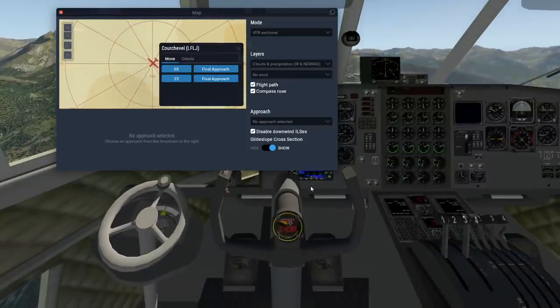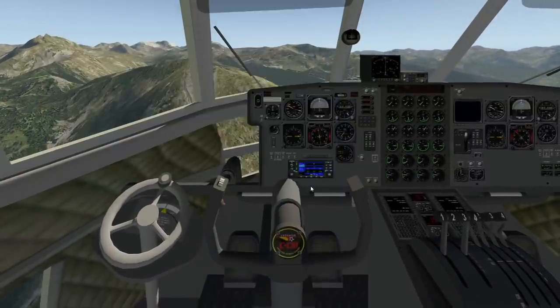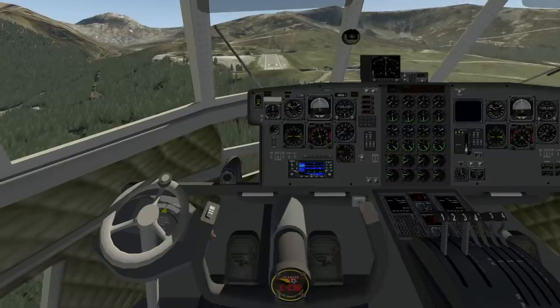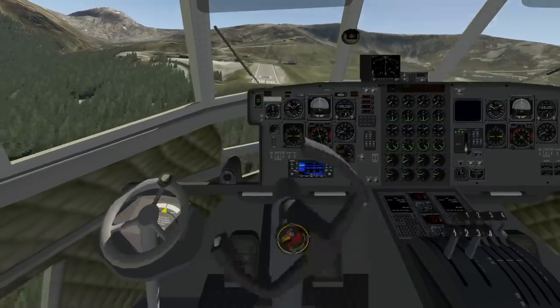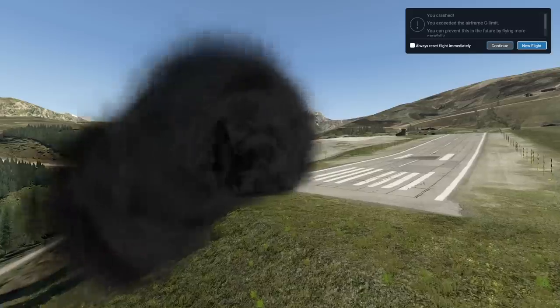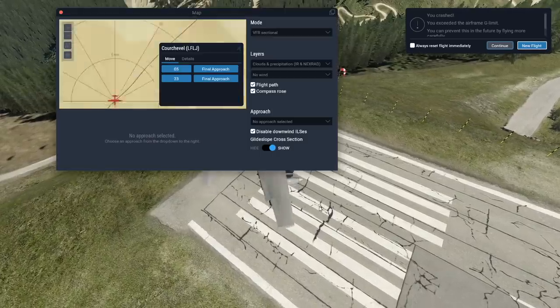Maybe let's try landing the C-130 at Courchevel. I don't have a good feeling about that. Oh, wow. Oh, there's something on the runway. That's not good. Okay, let's try to somehow get this down right. Oh, no, no, no, no, no. I mean, you can kind of count that one as a landing, I guess.